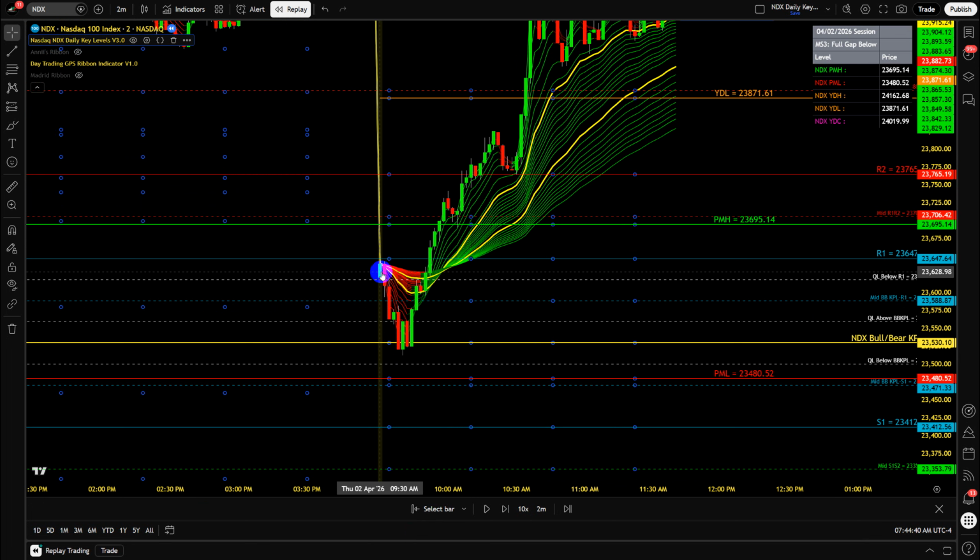Basically here the ribbon is red. What we're looking for is confluence with the ribbon as well as the close above or below the key level.